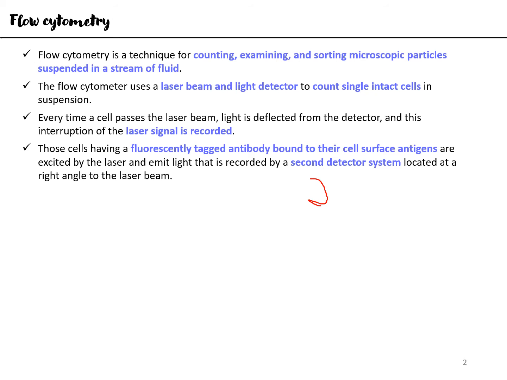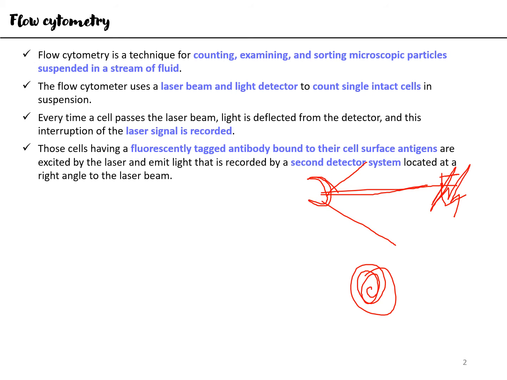So let us say you have this laser beam over here and it is coming out. This is the source, this is a laser beam, and this here on the right side is the detector. Now, some of these beams might be going like this. So if the detector is at a right angle to the laser beam, like somewhere over here, then the chances that these deviant rays will be detected by this detector is lower. So this placement helps in minimizing the noise or the background, so to say.